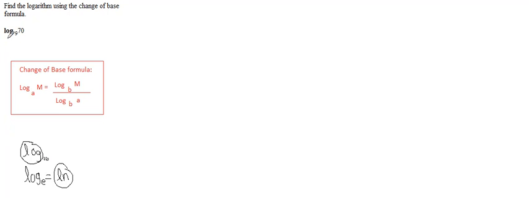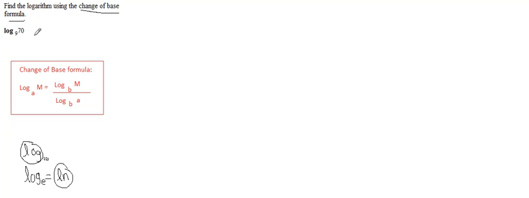So in this problem, we have base 9. We're not going to be able to type that in our calculator with the base 9 as it is right now. So what we're going to have to do is change the base. That's why they suggest using the change of base formula. We need to change it to some base which our calculator has so that we can type it in.